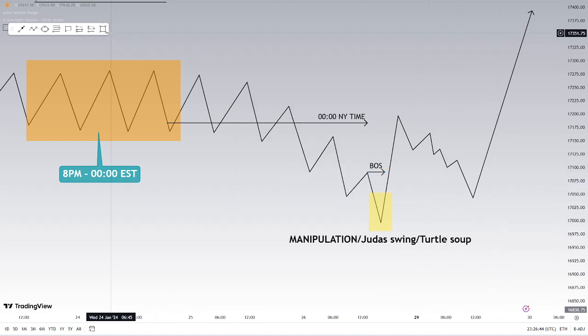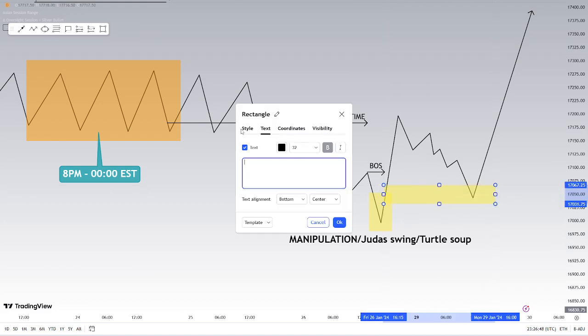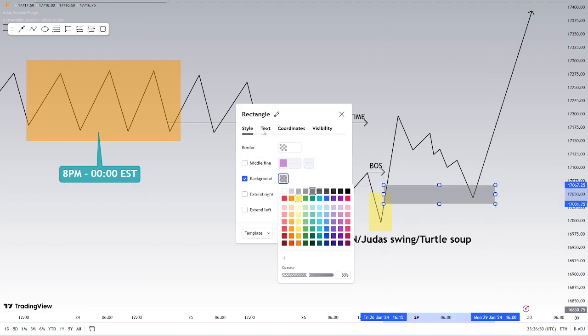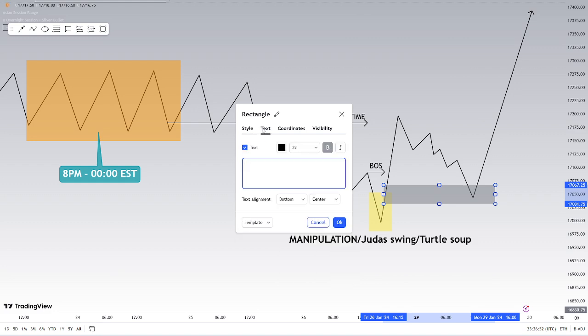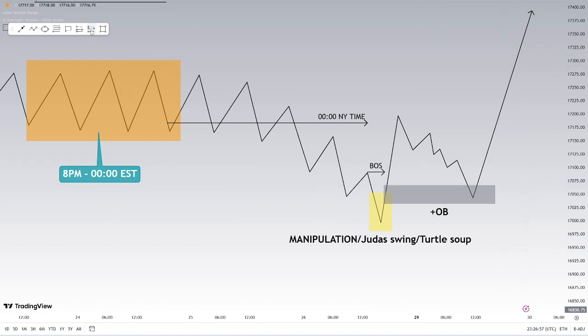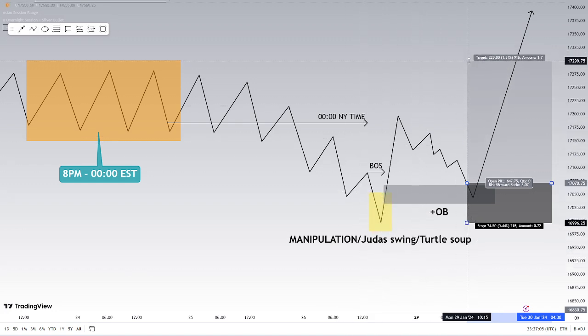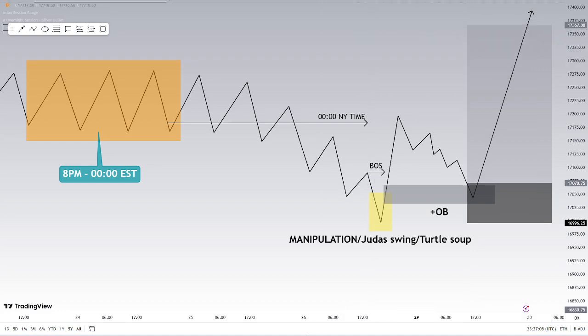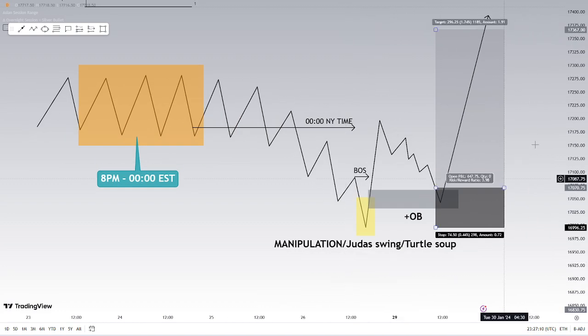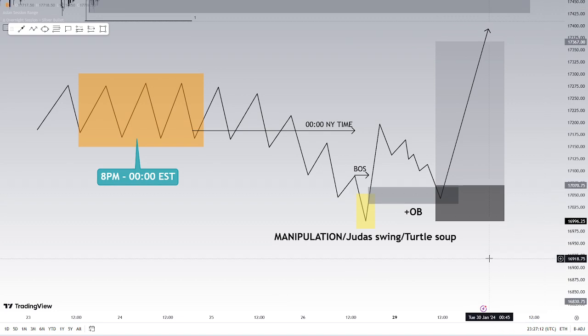And as traders, where do we enter off? Well, we enter off the fair value gap. So we're going to have an order block, right? And our order block must leave a fair value gap for it to be an order block, right? So for us to have an order block to enter off, it must leave a fair value gap. And we simply enter off the fair value gap. We want to have our stop loss near the low of the day or near the manipulation, and we want to target the Asian range high as a minimum, or even the previous day high if it's available, like the example we looked over. So this is a quick outlook of how you can use ICT concepts in the futures market.